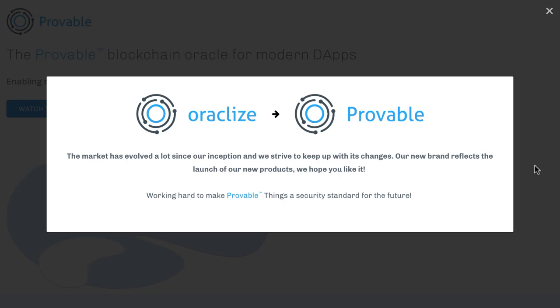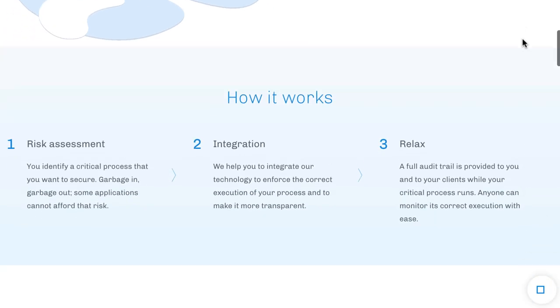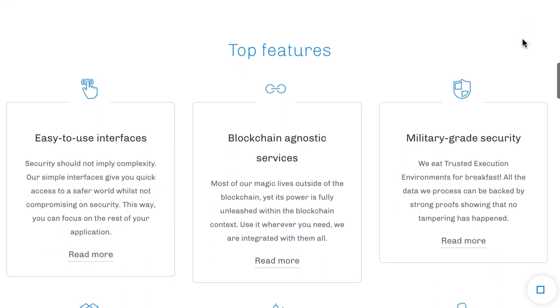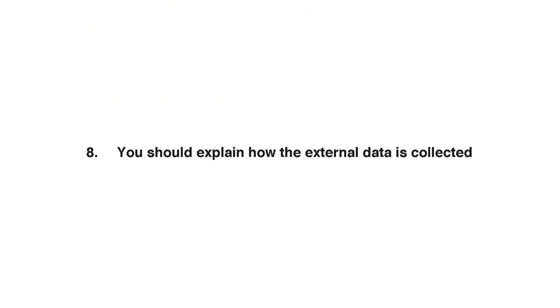Some companies, such as Oracle, try to solve this problem by having several external entities feeding the same data to an Oracle smart contract. Only data with enough quote-unquote votes are deemed safe for use by other smart contracts. In any case, whether you are using a basic Oracle pattern or the Oracleized system, the mechanism needs to be disclosed clearly to users so that they understand clearly what can influence the computation of the smart contract and what are the security risks of your dApp.